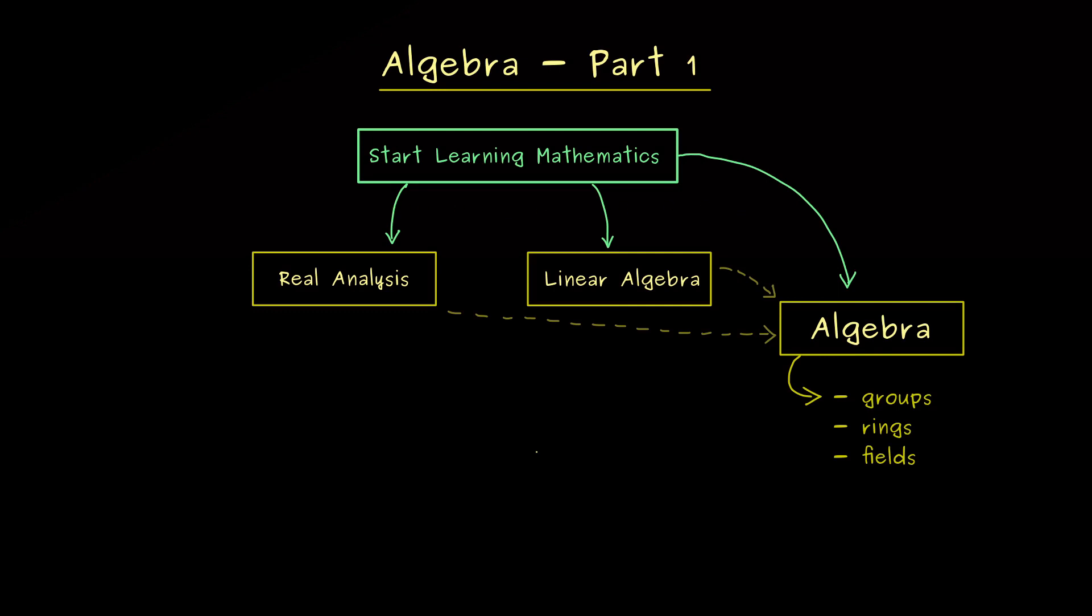A very important example of a group would be the integers together with the addition. So we need a set together with an operation, and most crucially, all the inverses have to lie in the set. In other words, we can generalize this concept of the integers and talk about an abstract group.